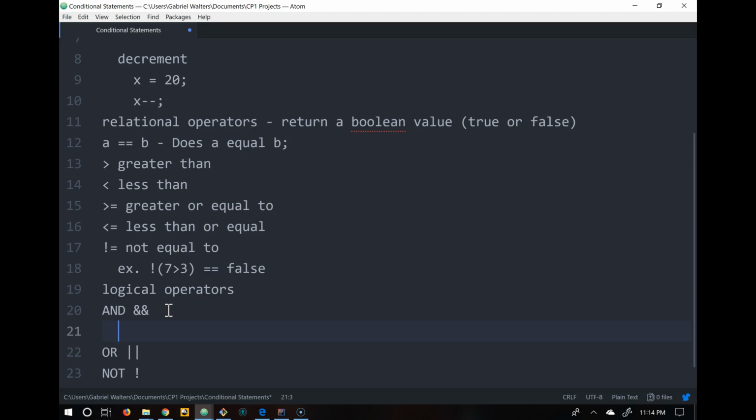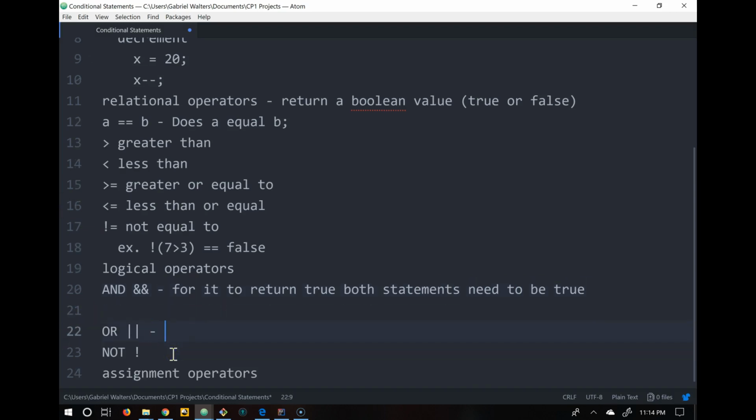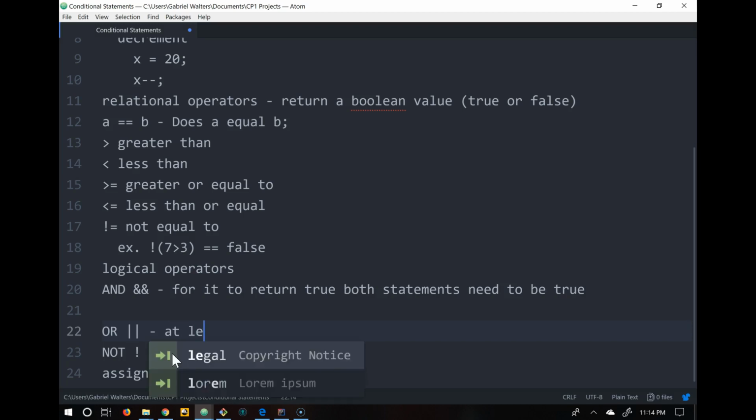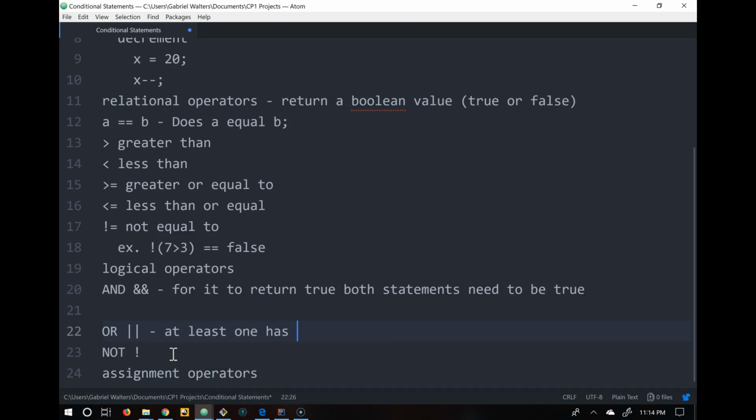Now for an and, for it to return true, both statements need to be true. Okay? For an or statement, either one has to be true, or both. So at least one has to be true.